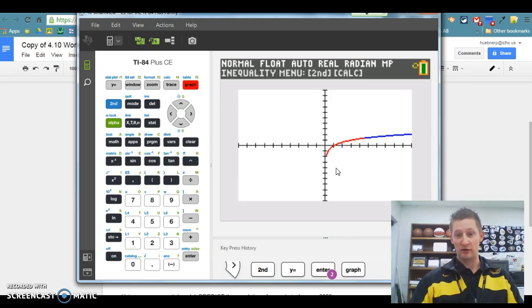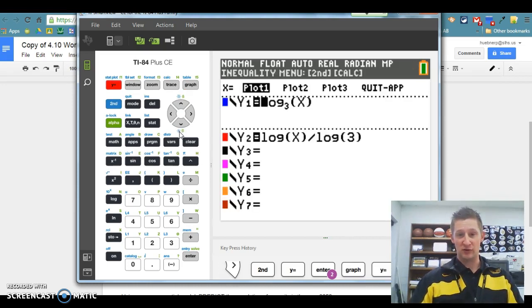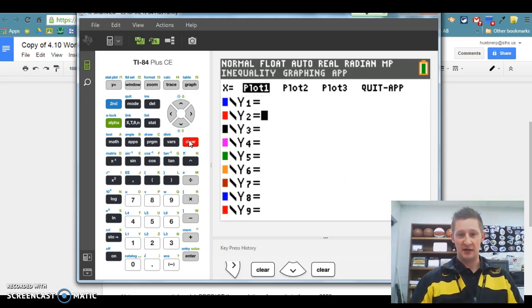In this case, I have a logarithm graph or two that we did in class today. I'm going to go to my Y equals menu and get rid of those. Notice because I have the scatter plot turned on, that plot 1 is highlighted. If something happens later where your calculator gives an error message, it may be because that scatter plot remained turned on and it doesn't want to be. So for future reference, to turn that off, you hit the up arrow, maybe hit over, depending on your style of calculator. If you hit enter, it'll just turn it off. Okay, I'm going to leave it on because I'm graphing right now.